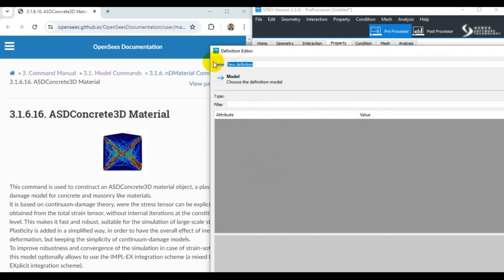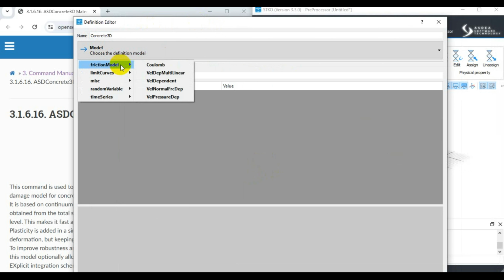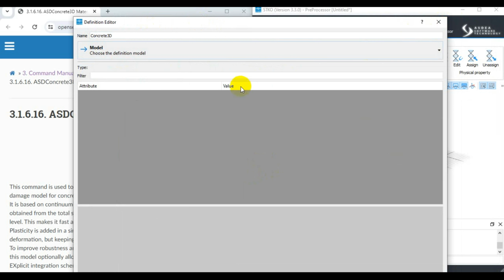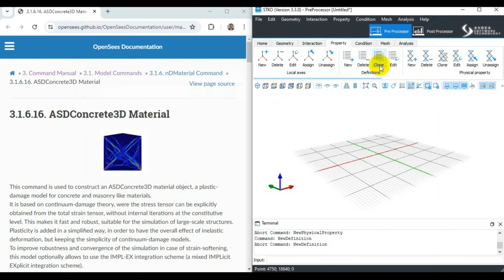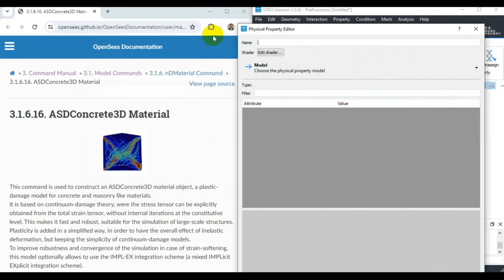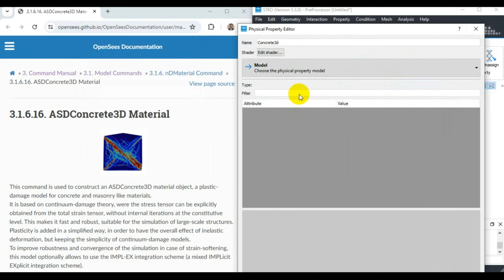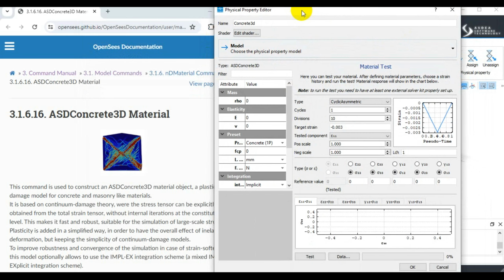I will name it Concrete 3D, and for this I need to choose a model. No, I'm sorry, not in the definition but in physical properties, Concrete 3D, which is obvious that we cannot assign this to a 2D formulation problem.